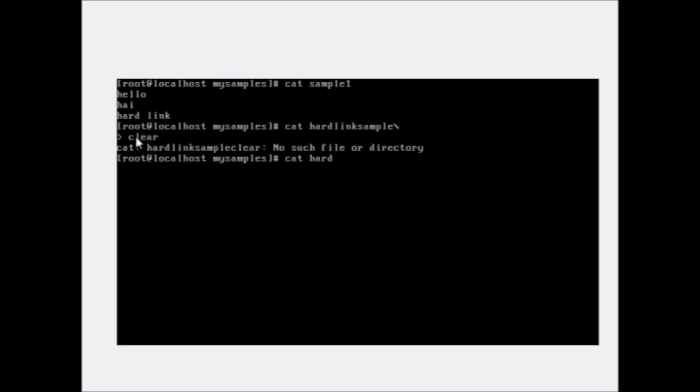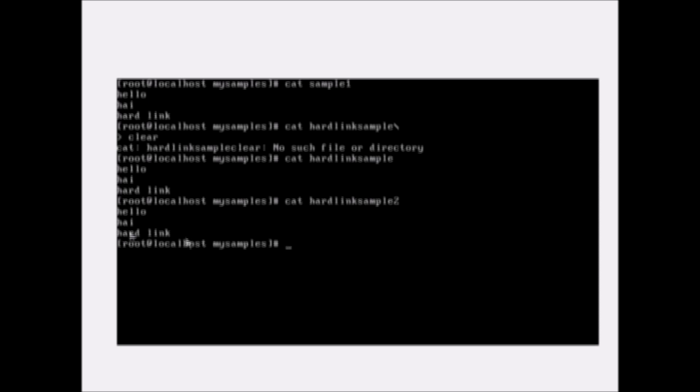Cat hard link sample, press enter. Hello, hi, hard link. As you can see, the same message. Alright, let's try this. There's another file, it should be this hard link sample 2 and the same for that, guys.